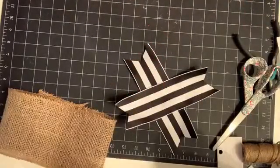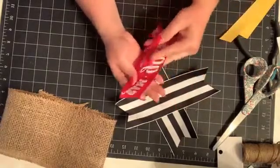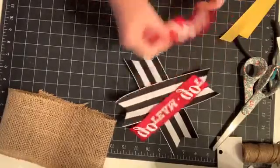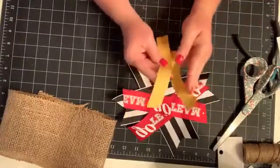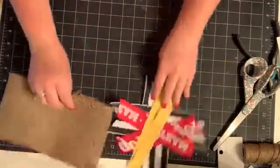And then I found this ribbon in my stash. I've had this for a while. I don't know where I got it, probably Hobby Lobby. I don't flag the ends of all the ribbon, just the really big ribbon. These I just cut at an angle. So I've got 2 pieces of this Go Team red ribbon. And then I found just 2 pieces of yellow grosgrain ribbon. So I've got that. And if y'all have any questions, feel free to chime in and ask.